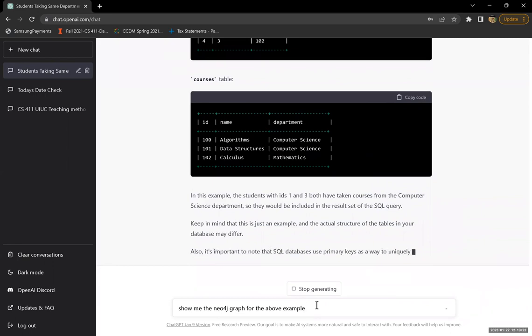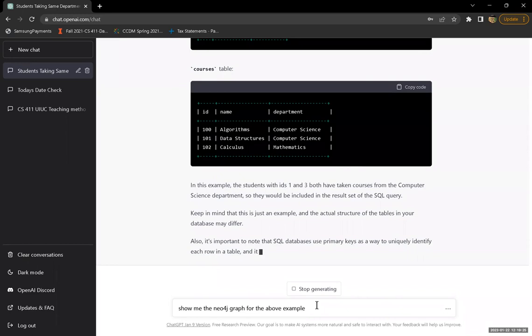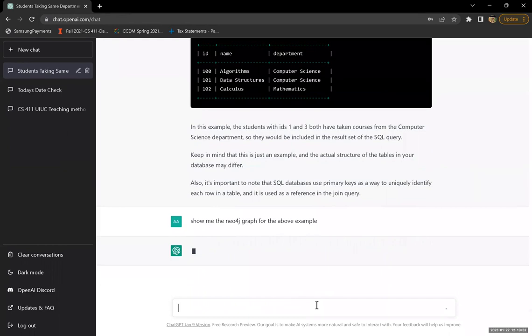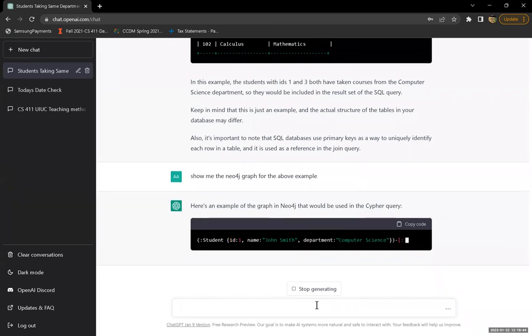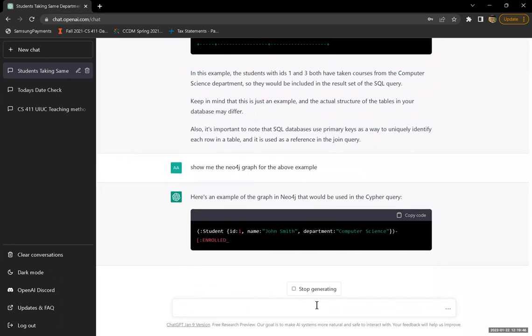Note the SQL database primary key, the way you can identify each row in a table, and it's used as a reference in the join query. Thank you so much. Then show me the graph, and here you go. It just keeps track of the above conversation. I'm just trying to see if it's gonna build the database based on the changes I made.